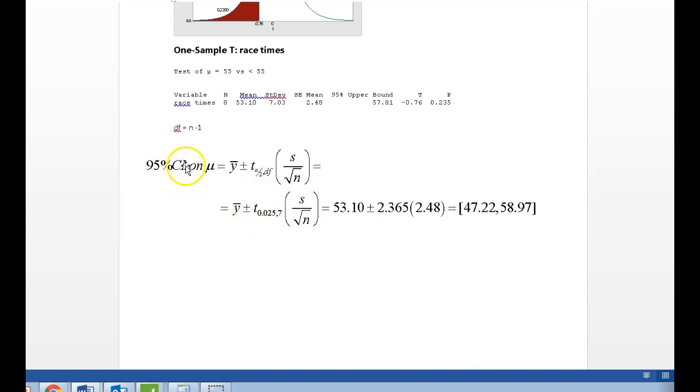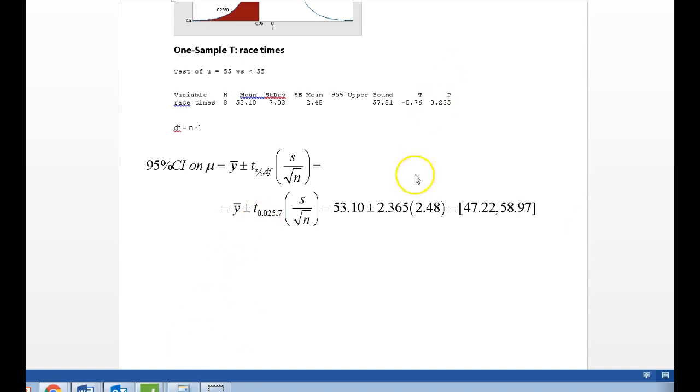But the question is now, how did I get this t? I want a 95% confidence interval, which means that the area in the center of the curve is going to be 0.95, and collectively the area in the tails is 0.05 over the two tail areas. Each tail area is only 0.025. So right here I've said, okay, I'm looking for a t that cuts me off an area of 0.025, and when we go into the t-distribution, we have to go in for a specific number of degrees of freedom, and in this case it's 7.